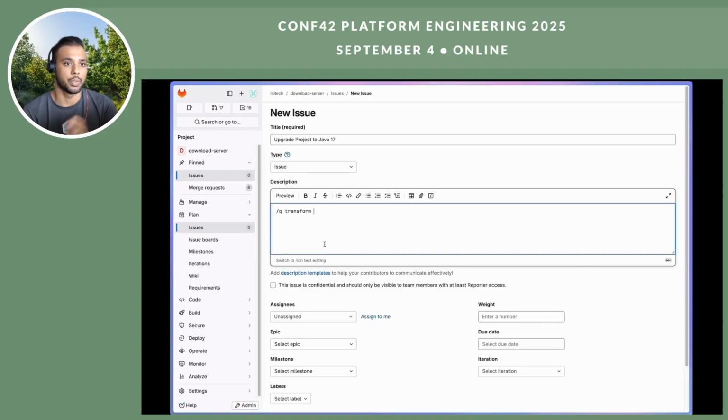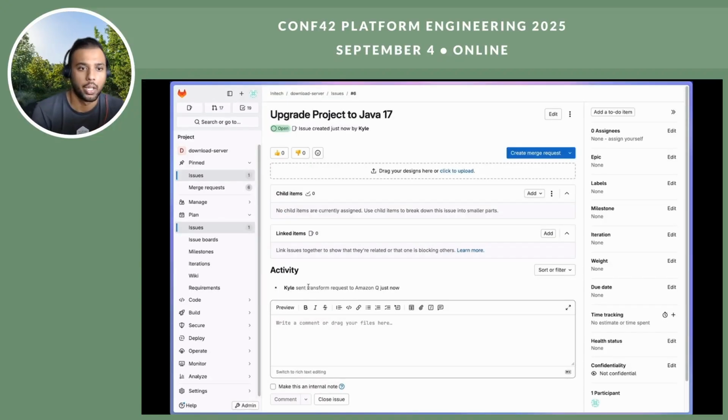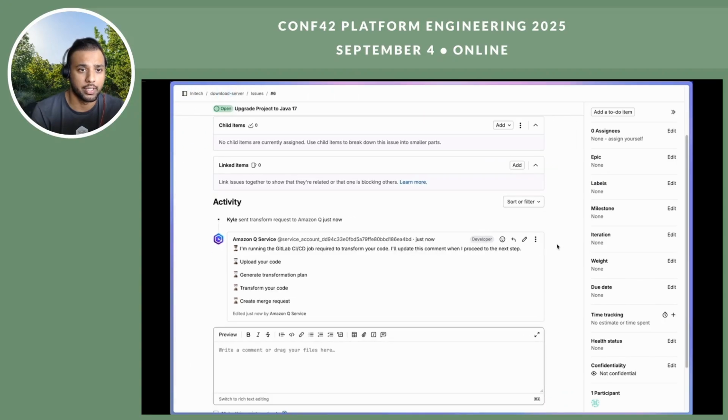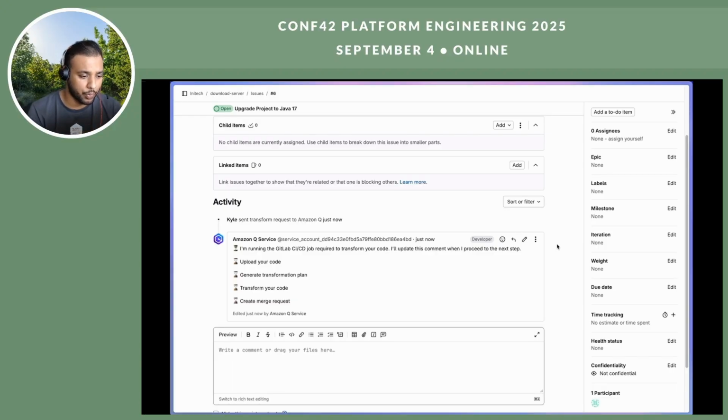That's why we are using transform. When we create the issue, you will see the different steps that Amazon Q will perform. The first one is, I'm running the CI/CD job required to transform your code, and then it will upload your code, generate a transformation plan, transform your code, and then generate a merge request, right?